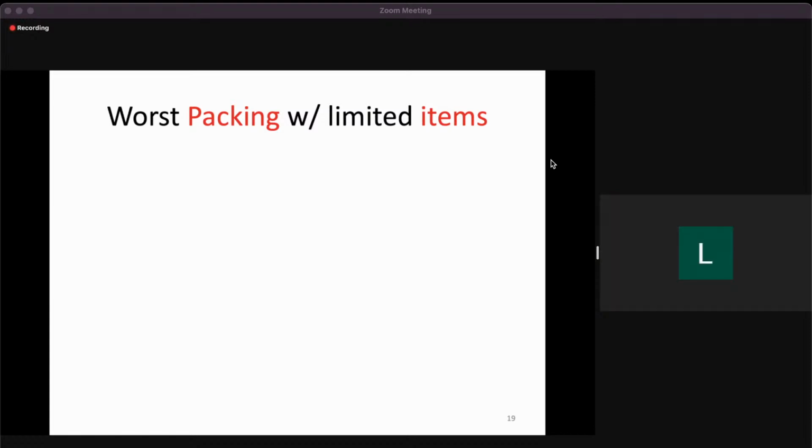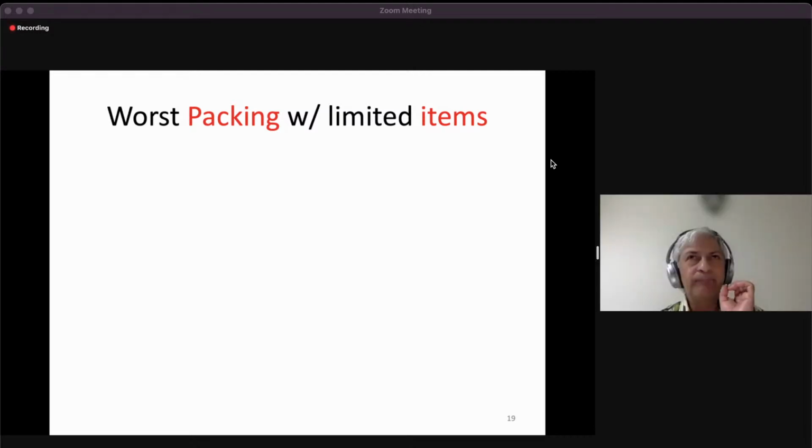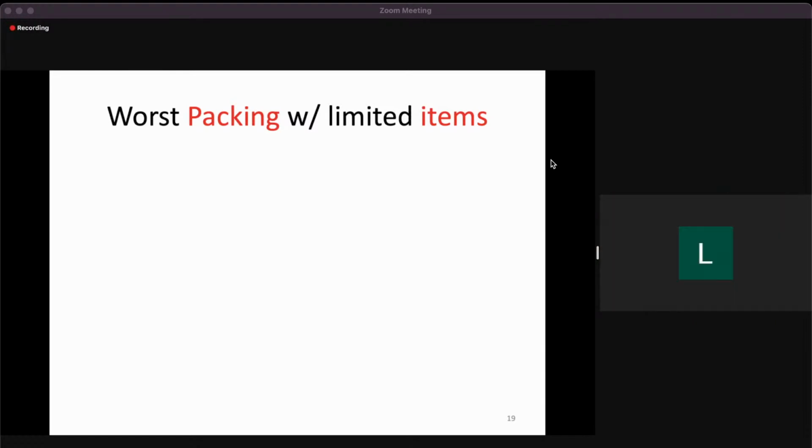Professor, I have a question. Yeah. You're saying the worst packing. I'm confused on the definition because I mean the worst packing, you just don't choose anything, and that's the worst way. Well, if you have a coin that can fill up the space, you should use it. So the worst packing is when whatever space is remaining, you cannot use any of the coins you have on here. Oh, okay, that makes sense.